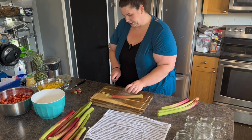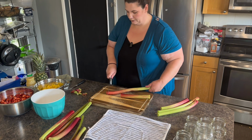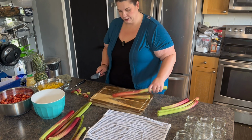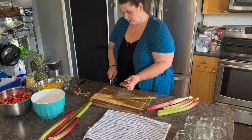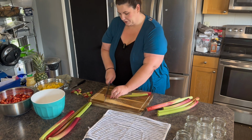So all I'm going to do is dice these into really, really small pieces. I wanted to do the strawberries ahead of time. That does take quite a while. And you guys don't have to sit here and watch me dice and clean strawberries.